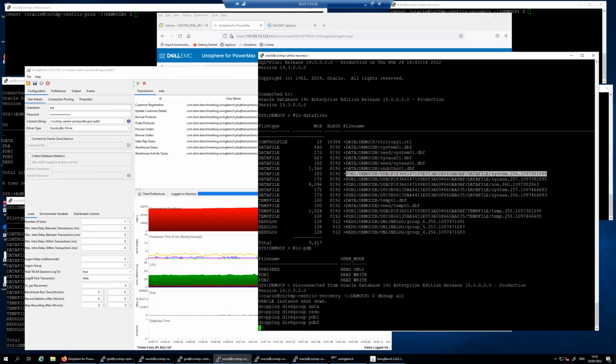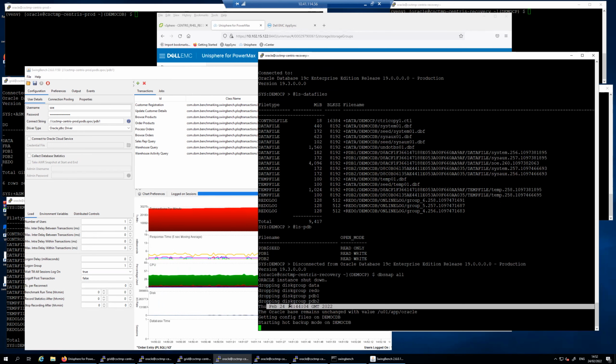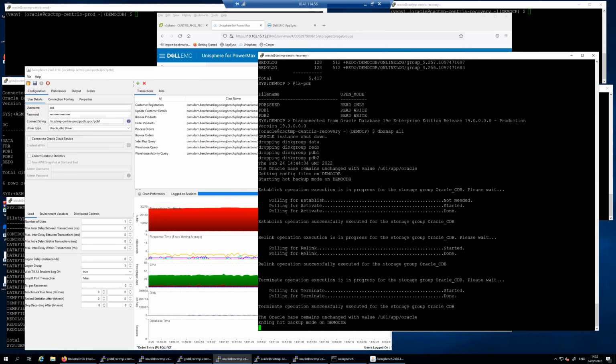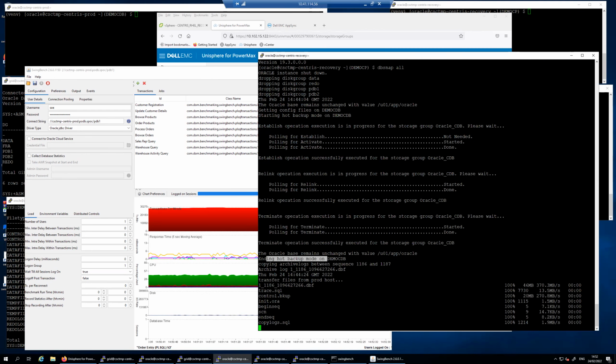This will probably take a minute or so, not too much. Again, here is the timestamp where we start the hot backup. Do we see some impact? Yep, we see a little bit of CPU increase for a second or two maybe. And here we are already done with the snapshot. Backup mode is ended. So it's very quick. And as said, this database is not so big, it's just maybe 10 gigabytes. But if you make a very large database, this whole process doesn't take much longer. It's still half a minute or so, and the whole process is complete.